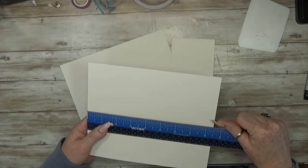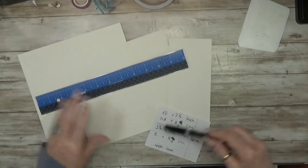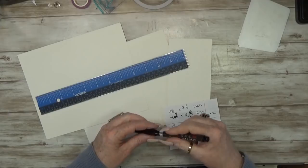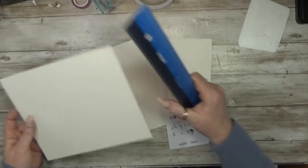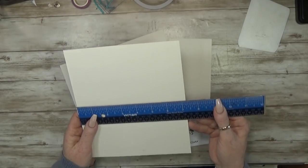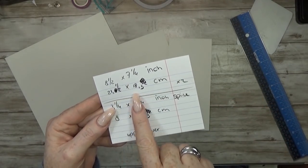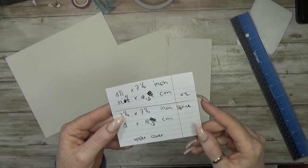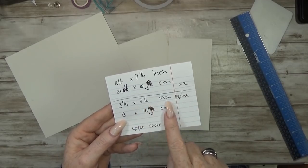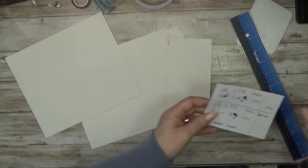Because in centimeters, it's always a little different. 21.5. See, I was thinking that is not correct. 21.5 by 18.3. Yes, that's correct. So in centimeters, it's 21.5 by 18.3 centimeters. You need these measurements 2 times. And then for the spine, 3¼ by 7¼ inch, in centimeters 8 by 18.3 centimeters. So this is for the upper cover.